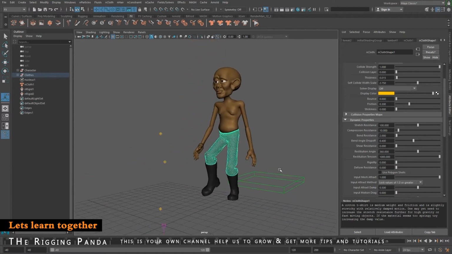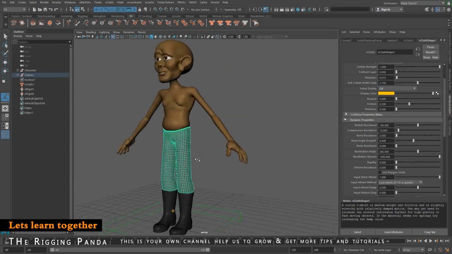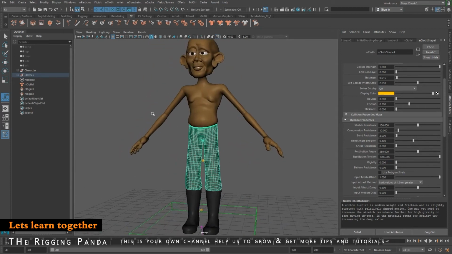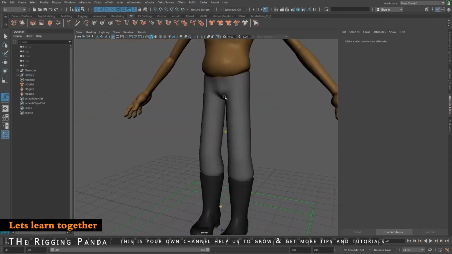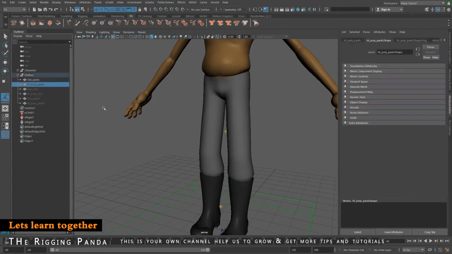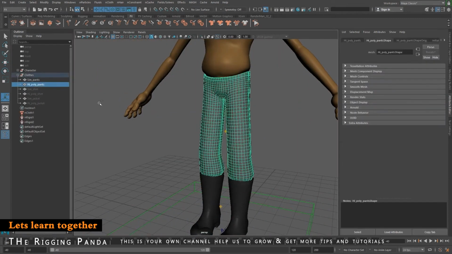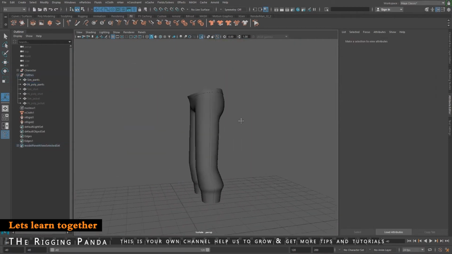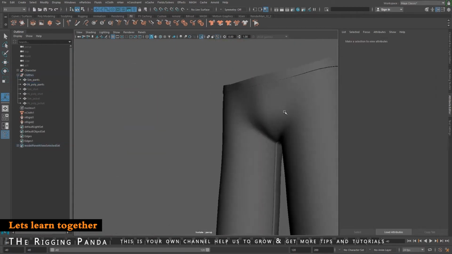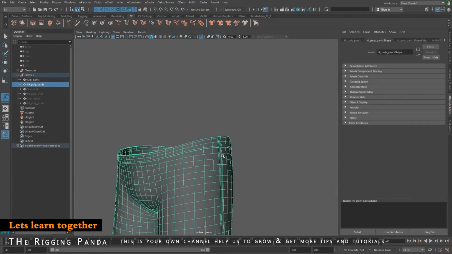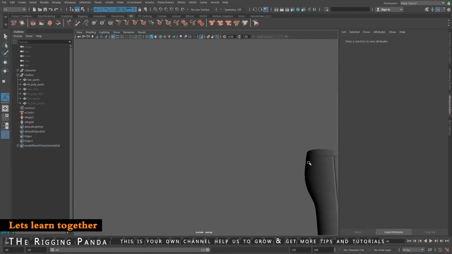So now that these simulation pants are simmed, the problem is that these are very low. There's no detail on these. So the way that I do my clothes is, if I want any detail, I have these high poly pants here, and if I isolate these, you can see that these pants have seams going down the side and in the inside there. And there's also geometry for the belt line here.